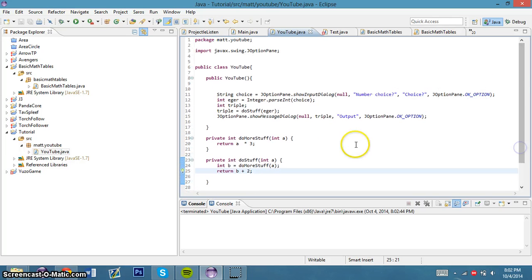Because we don't know static variables, we can't actually use them in our code yet. Once we get to those in the lesson, everything will become a little bit easier because you'll be able to do everything you want to do. But as of right now, as you may have seen in the forum and the thread, we can't do that. So for now, all you have to do is just call a method and define the output of the method as an integer or a double or a string or whatever it's set to output.